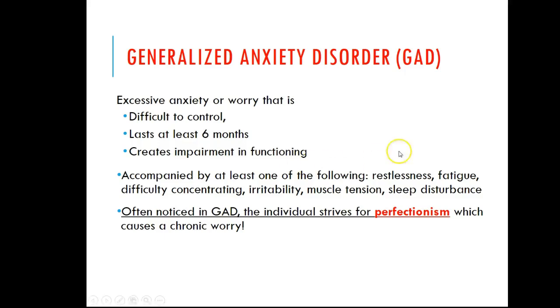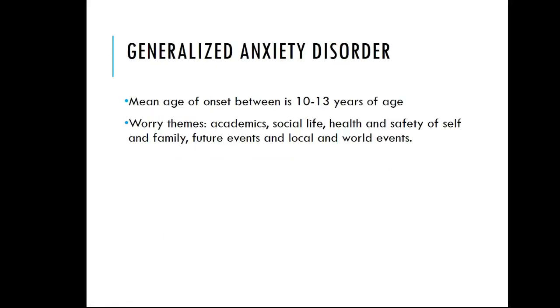And oftentimes that worry, if it lasts for 6 months or longer, does start to impact overall functioning and can be diagnosed as generalized anxiety disorder after further investigation. We look at the mean age of onset, that is between 10 to 13 years of age, so we're looking at rather older children and early teens.